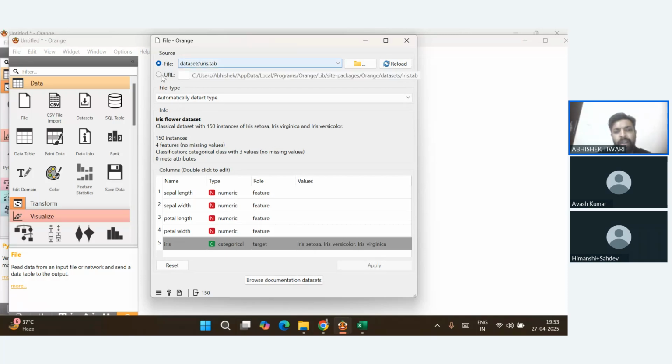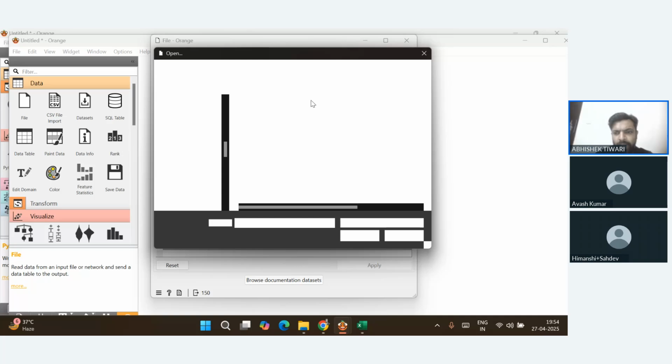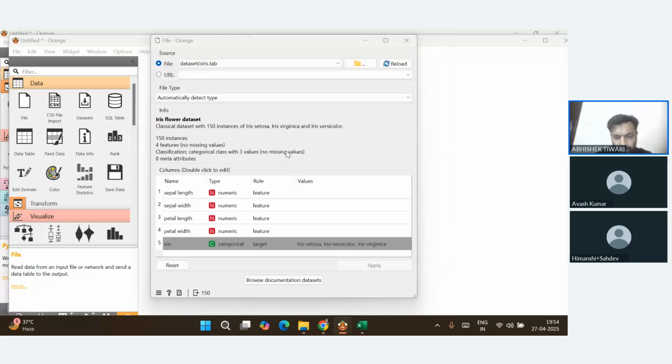It can even be accessed from a URL, but because we are choosing from file, just click on the browse option, and then it can be selected. Right now it is already selected, so here I will show you. This option which you are seeing as Role, can you see it, Mr. Avas? This option is defining the role of these columns, right? Right now by default the last one is set as target.